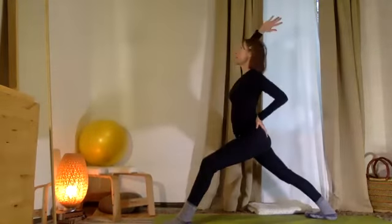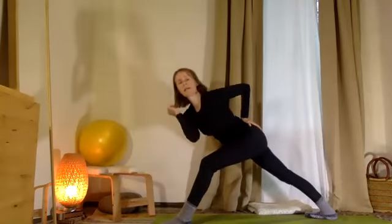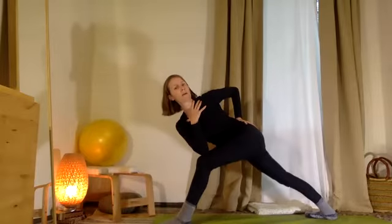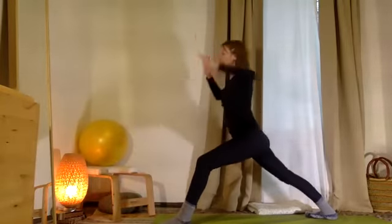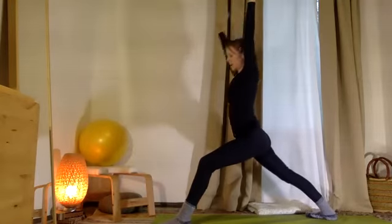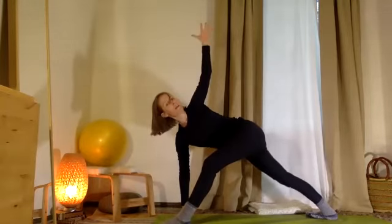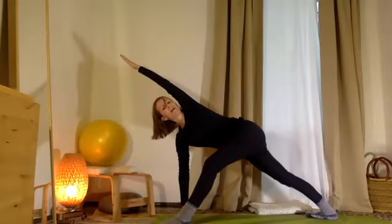Now take your right arm up. Brazo derecho. Arriba. And then hook the elbow to the outside of the thigh. So if you can open your chest, breathe, breathe, breathe. Good. Inhale coming up. Big Y shape. Big stretch up. Good. So now you're going to take your right hand to the outside of the right foot. Twist and lift. Take your gaze to that top hand. And then perhaps let the arm come over the ear.